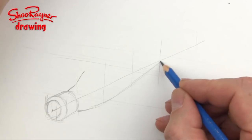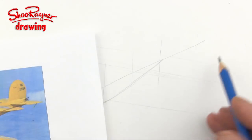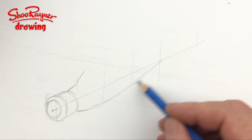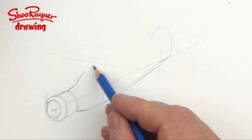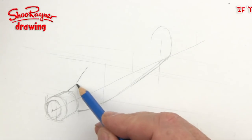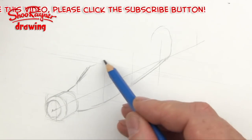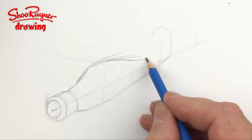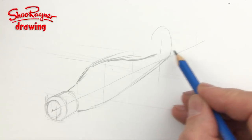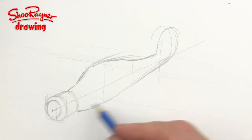And then I know that this actually comes up. I've been looking at the drawing. You can see this is the line there. And that this curve of the tail will come up and meet that central line about there. This is quite a big, oh, I'm going to take that even flatter, I think. This is the window. It's a great big cockpit. And then that's going to curve back, in fact, down, slightly curving down to there. And I think we can make this come back a little bit more to about there.